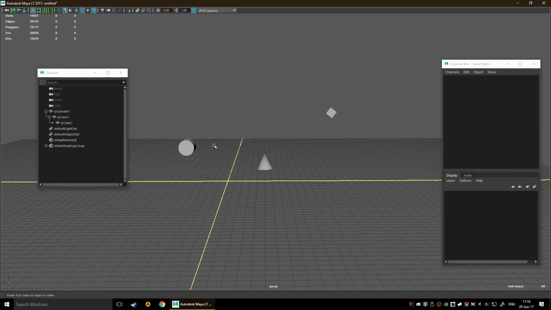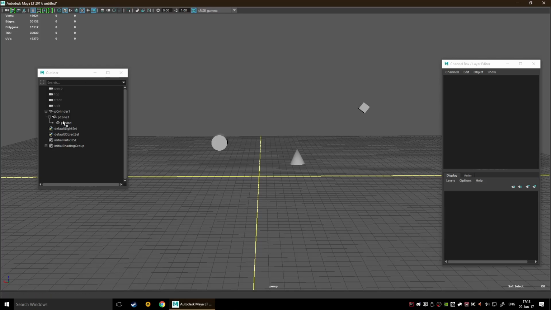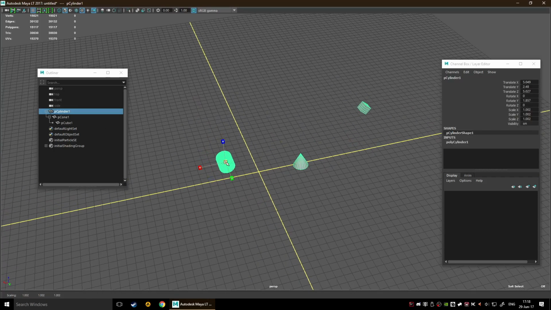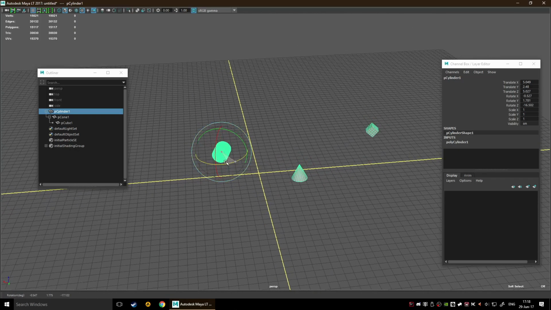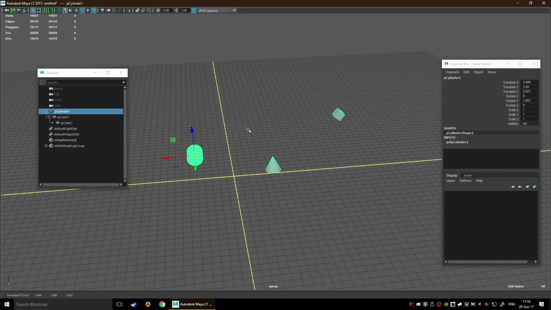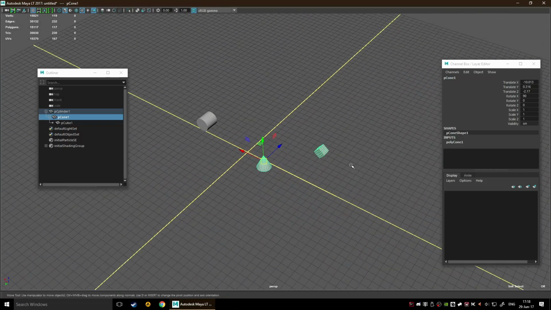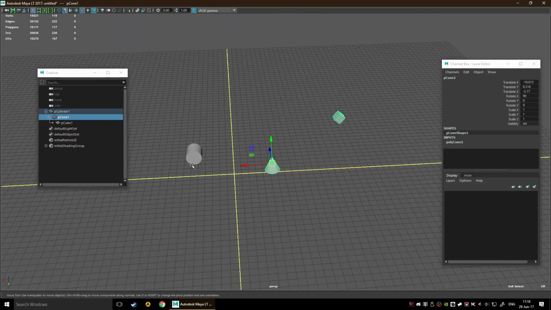Notice that with the parent option in this way, right? This is where I essentially add them to the hierarchy. I can do so with the scale. Anytime I scale an object, all the children will follow suit. If I rotate the object, all the children will follow suit. If I move the object, all the children follow suit. So anything that I do to this object will be automatically translated to any of these other objects. Anything I do to this object, however, will not be retroactively transferred to the parent.